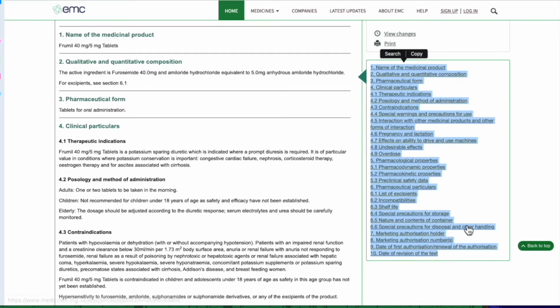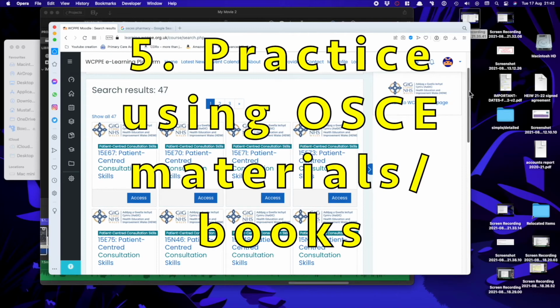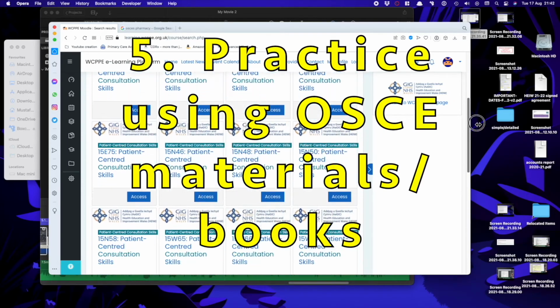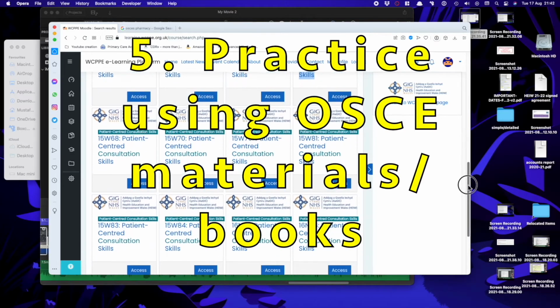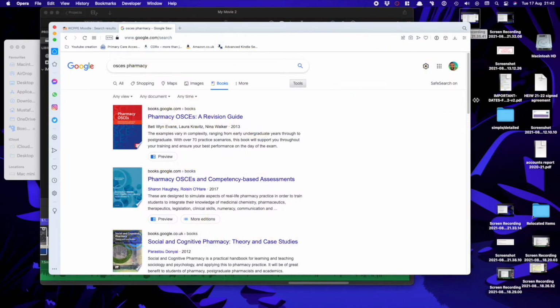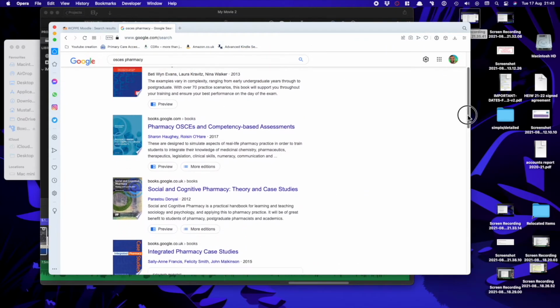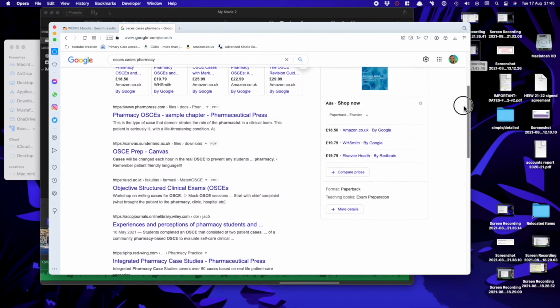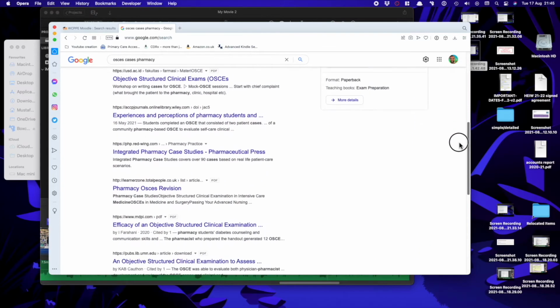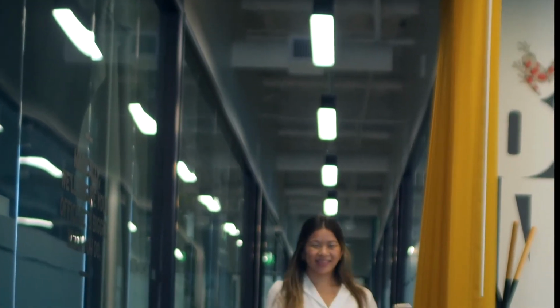Number 5. Use OSCE case study reference sources if available to see if any of these relate to you. If there are none provided by your assessing body themselves, there are books on OSCEs and case studies within medicine, within pharmacy, within many of the professions that you could be being assessed on. Getting used to different types of cases and mark schemes will do the key thing of increasing confidence and giving you situations to roleplay and record yourself doing.